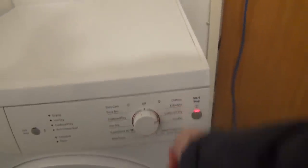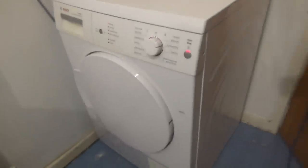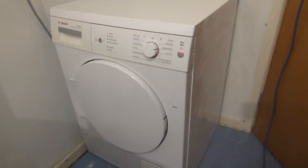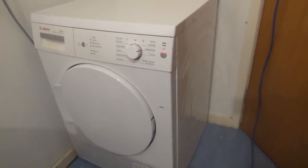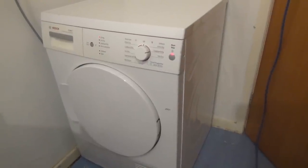I'm going to see if it works. I'm going to throw these few bits in. I'm going to switch it on. Oh, we're on.